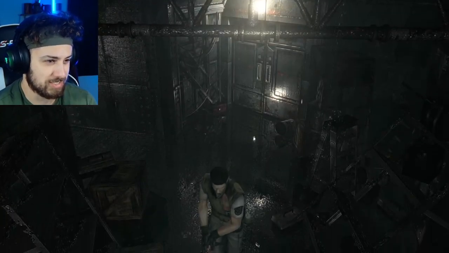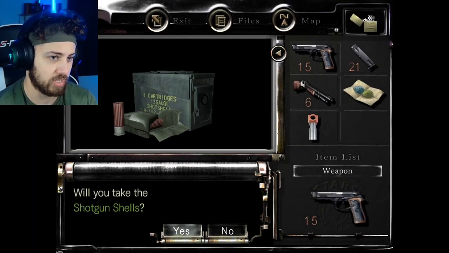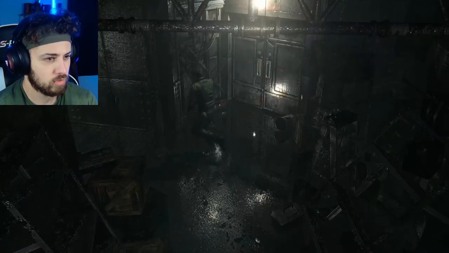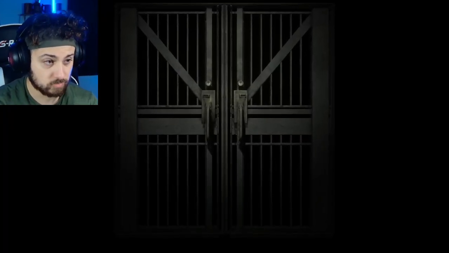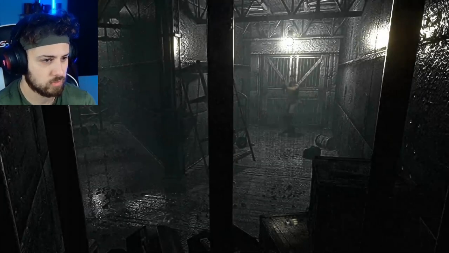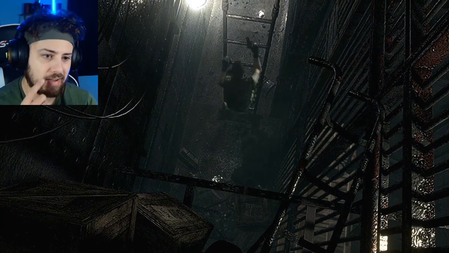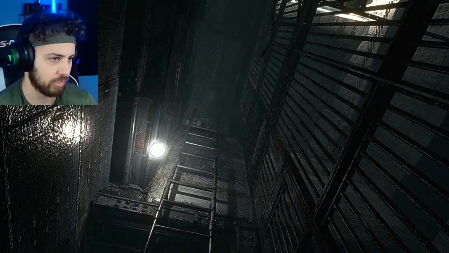I want those shotgun shells. I do. Alright, we're gonna do it. We're just gonna grab these shells. I'd rather have the ammo right now. Alright. Y'all, we're good to go. Oh yeah, the Magnum ammo. We'll have to come back for that. It's the Magnum. I really want to save the Magnum for bosses. I don't think there's any reason for us to use it on regular guys.